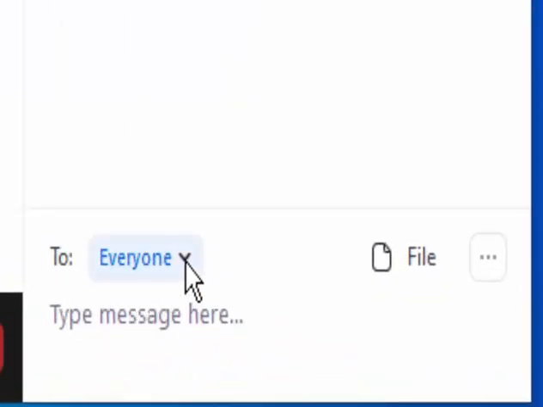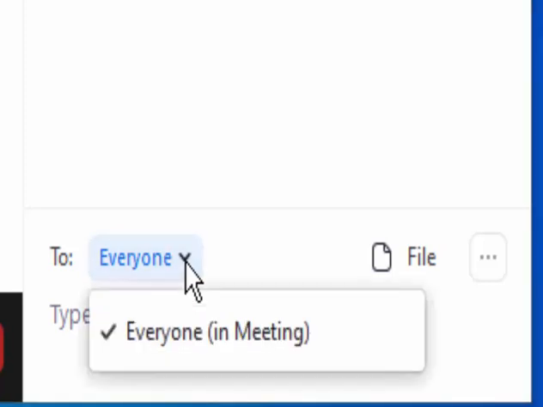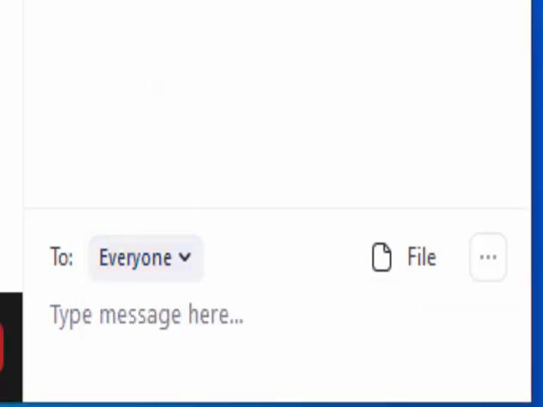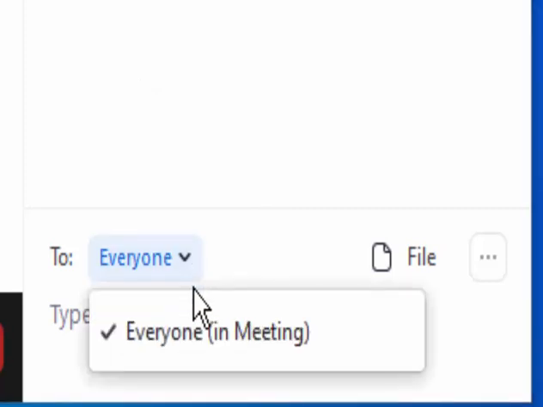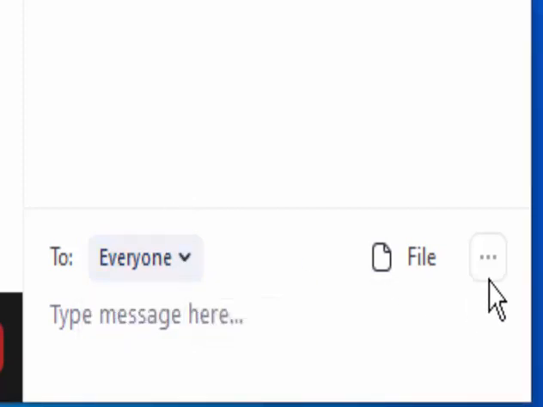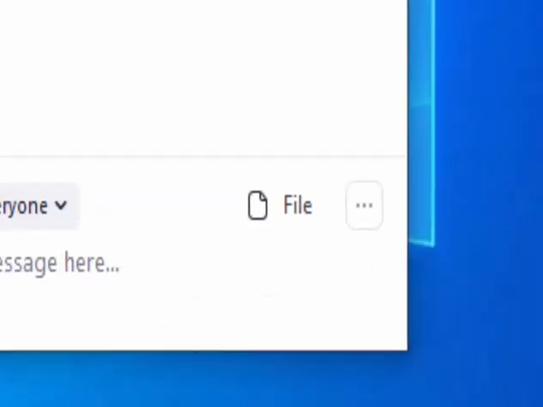During the meeting, sometimes you have to send a message to the whole class, and sometimes you want to send a message to some specific students. So if you have the students over here, you can send the message to a specific student instead of the whole class. On the right side, you can find this small button.